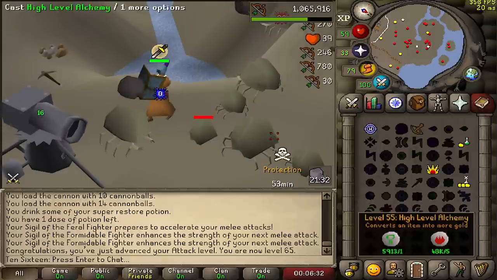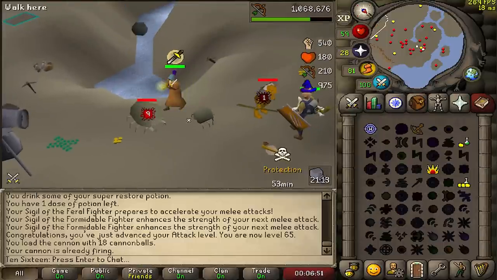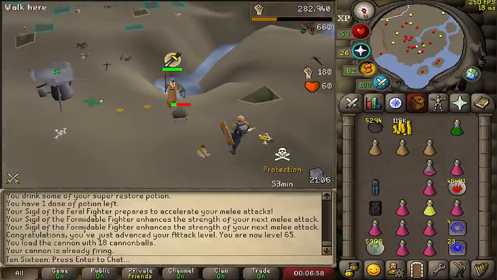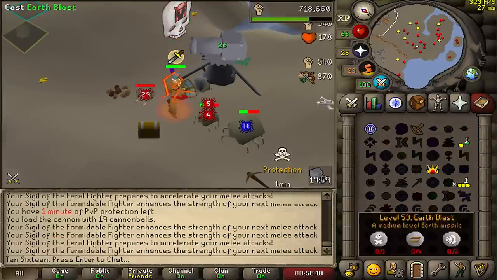65 attack complete. So now we just train strength all the way up because these two are now complete. The next milestone is technically 78 strength because that is when I can wear the Statius Warhammer, which gives me roughly a 25% DPS increase over the D-Skim. I've got less than 1 minute of PvP protection left.